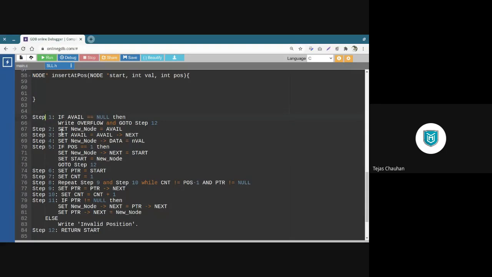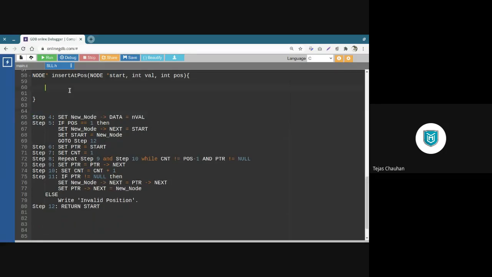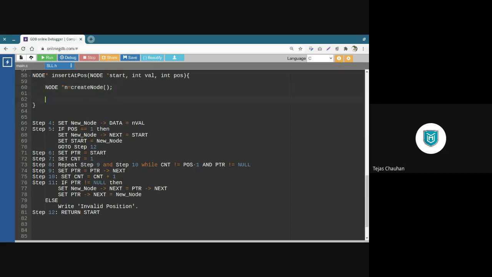Now step number 1, 2, and 3, as you all know, creating a new node. So let us create that new node here. Node pointer N equals to create node function. Then step number 4 is set your data.